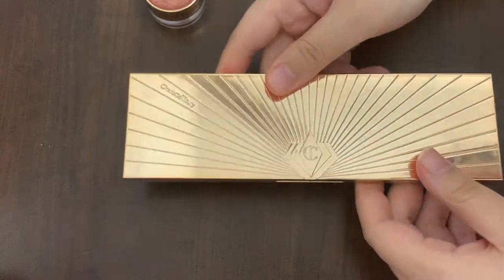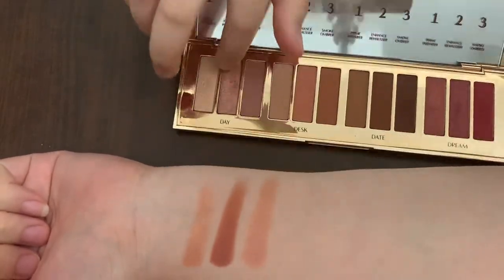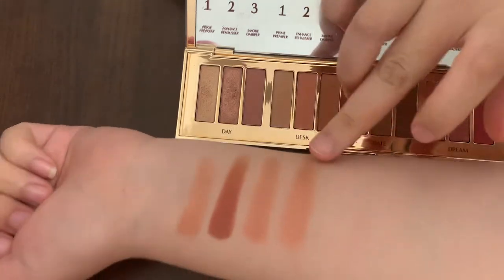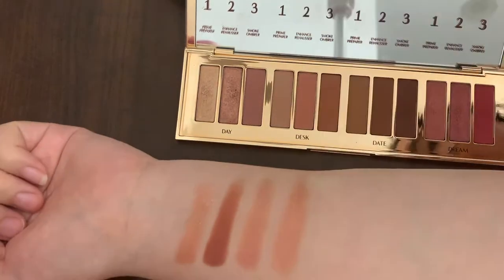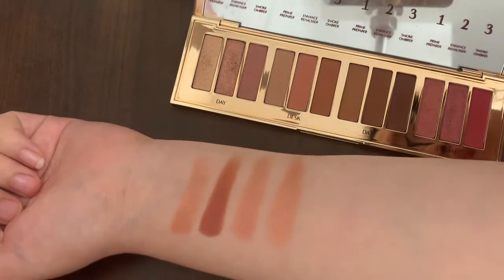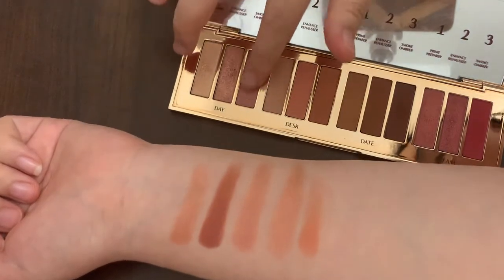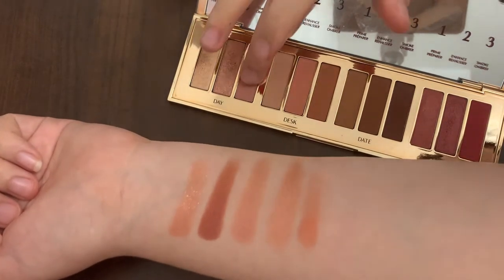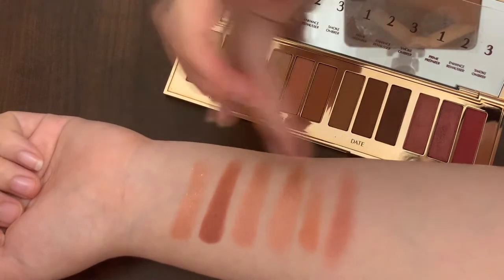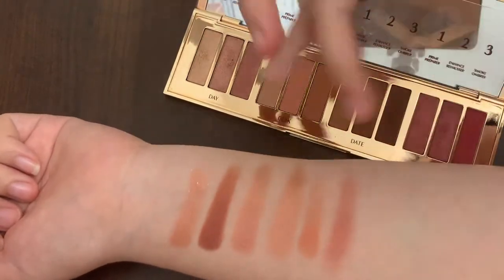And then I'm going to do a comparison with the Charlotte Tilbury Pillow Talk Instant Eye Palette — I think I might find some similar shades. I think this one looks pretty similar. Yeah, they all belong to the same kind of family. This one is also like a metallic shimmery but not really glittery. How about a matte shade? No, this one is not similar at all. How about the middle shade? I would say these are all from the same family and this matte shade would be a great complementary shade, but they're not exactly the same — not even the undertone.